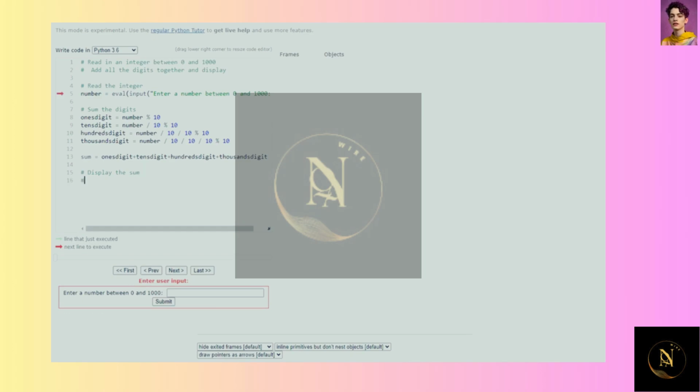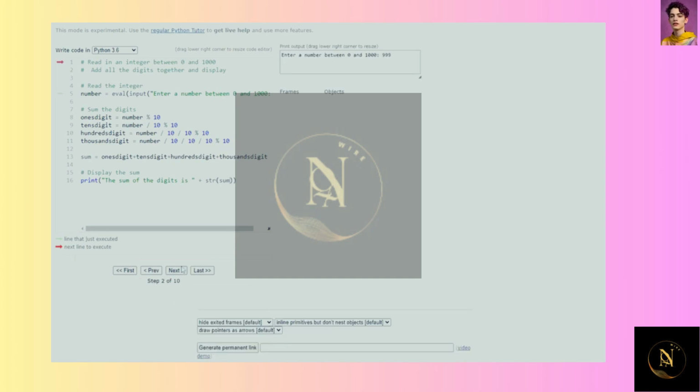Now we're going to print in a very specific way to the console based on their sample. They say the sum of the digits is, and then they convert their sum to a string. So let's enter 999 and see what we get.